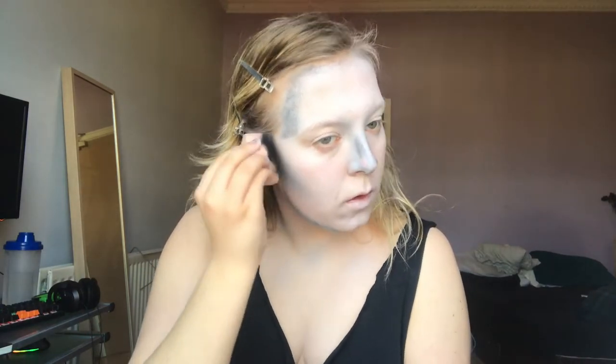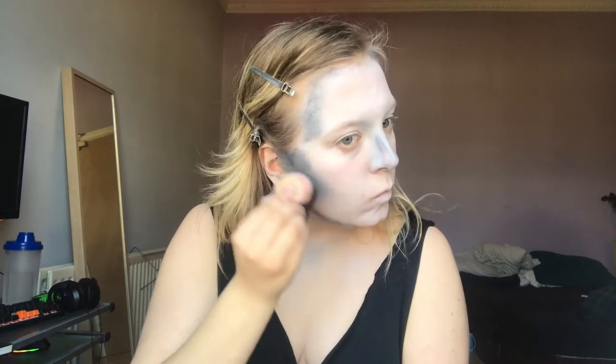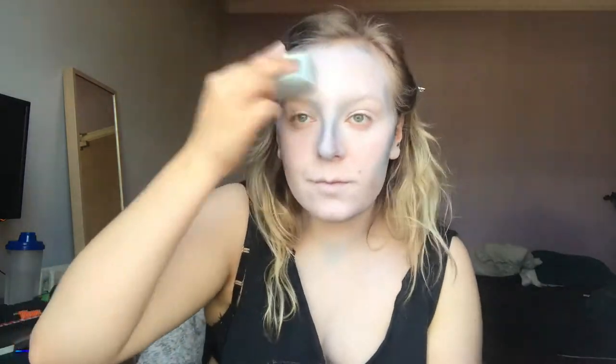One good bit of advice: if you're struggling to blend, don't wet your sponge — the drier your sponge, the better. What I end up doing is getting a little bit of white on my sponge and going back over all the light spots on my face, because this white face paint isn't very good. I definitely had a white Snazaroo face paint but I just don't know where it is. It doesn't interact very well with the other face paints and it's not as opaque, not good at building colour. So I was using the white to blend everything together and hide mistakes.